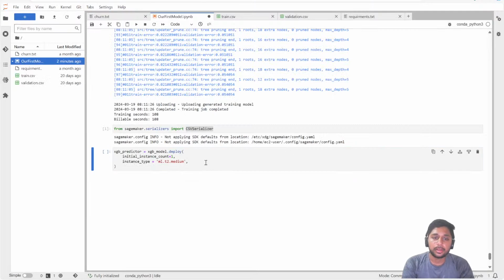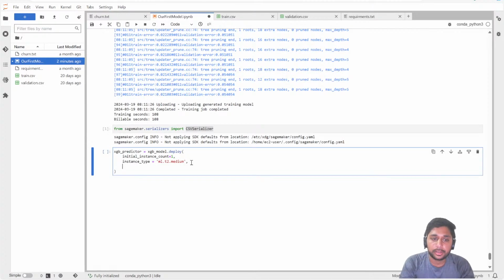So put it like this, and then we are going to use the serializer which we have just now imported, to specify the serializer used for the input data of various formats, like numpy array, list, file or buffer, or whatever you are utilizing.